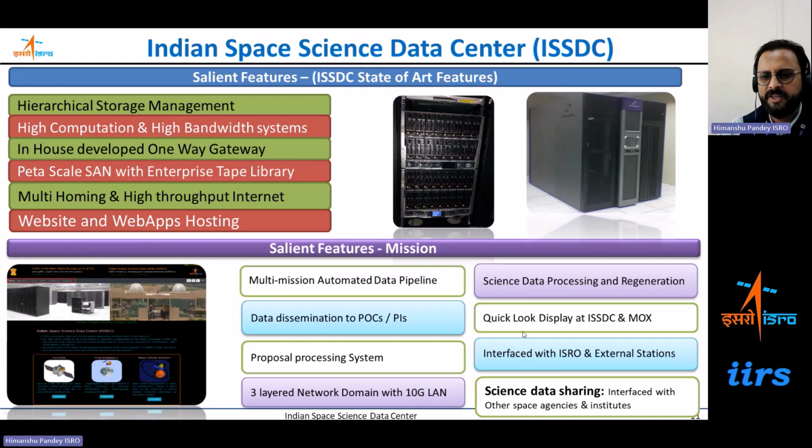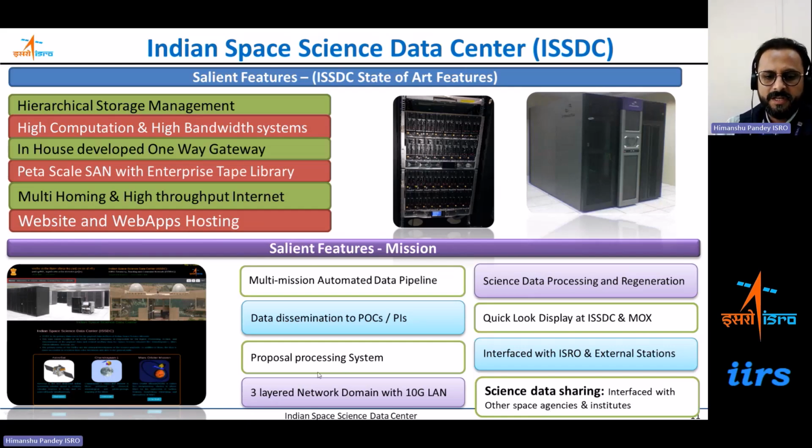Then data dissemination, and as I mentioned, another important thing is the quick look display. As soon as we have reached the Moon or Mars or any system, the first activity is as soon as data is received. Data processing will take some time, but we have to see immediately, without much processing or corrections, whether we have really reached, whether the payload is operating in the right mode, and whether the performance of the payload is good. We are pointing towards the right observation source, whether from the Moon surface, Mars surface, or some celestial source. So the quick look display will give us a quick preliminary input and assessment.